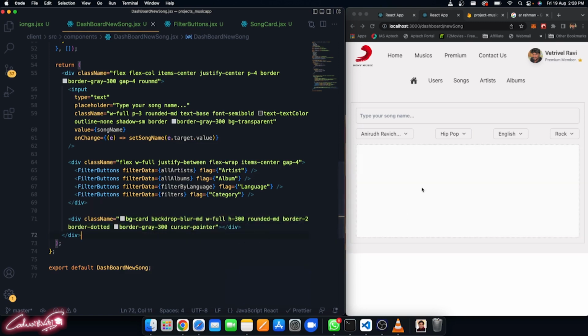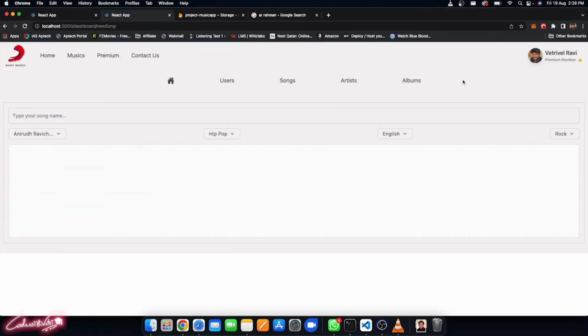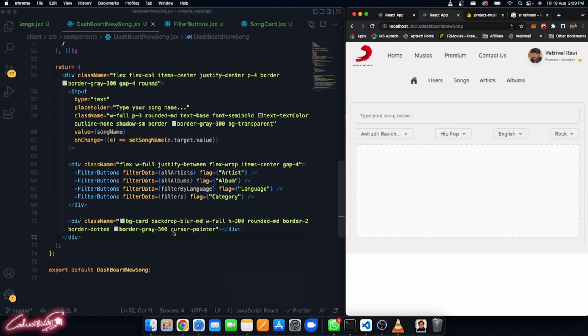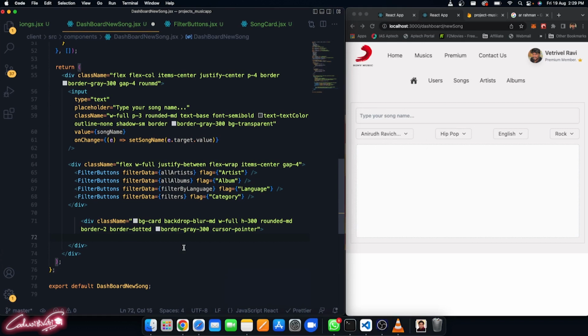Okay, so this is the one. If I maximize it, this is how it's looking. So that's absolutely fine, no issue. Maybe we can reduce this width on a large device. Okay, so then right after here, this is pretty much done. Then what we have to do inside this division is display the progress over here. I need to display how much progress has been updated, and all that information, right?